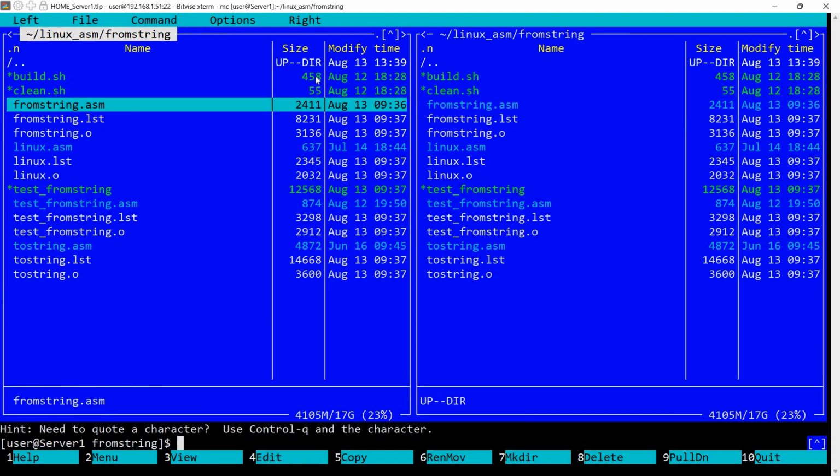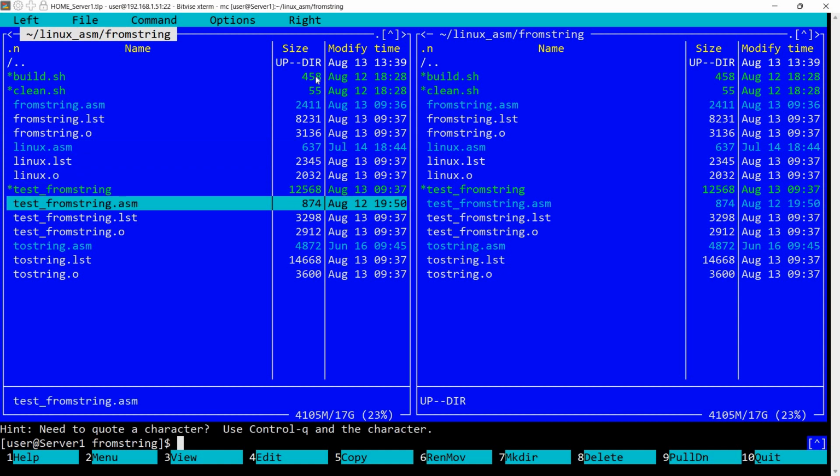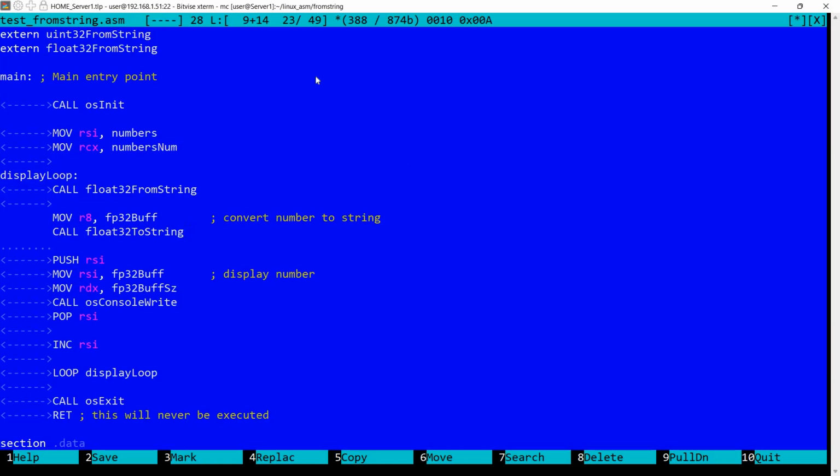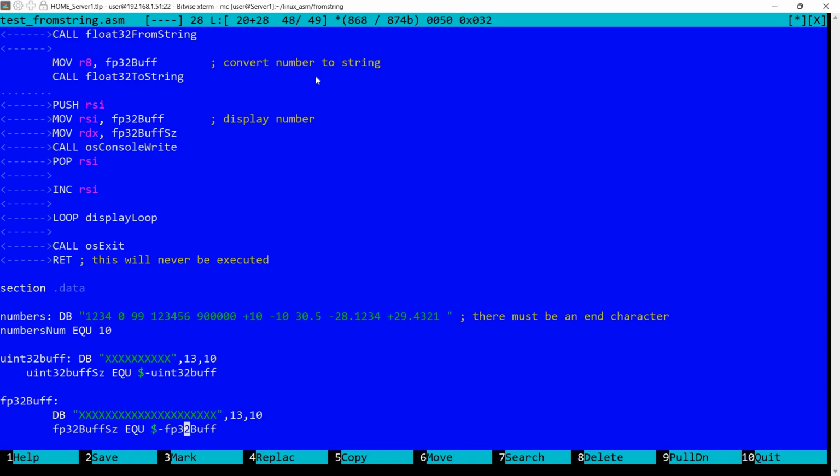Let's take a look at a quick test here. So this is pretty much similar to the test I've used for the integer numbers. So I have here a number list. It starts with the unsigned integers from the previous video. Then I've added two signed integers here, and then we have floating point numbers either without a sign, with minus sign, and with plus sign.